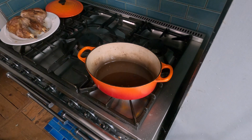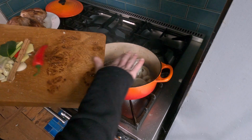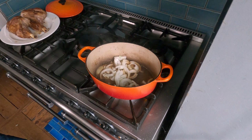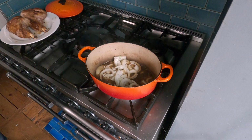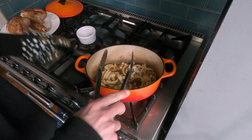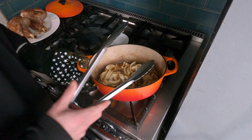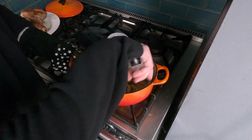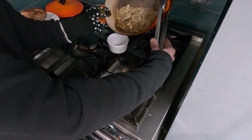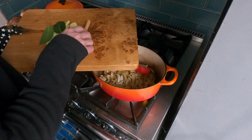I am going to put, first of all, the onions. Whoop, drop in one. Now, before I add anything else, I don't want this depth of tallow now. Now that I've given these onions a nice coating, I'm just going to let them soften. So what we'll do is we'll just pour off a little of the tallow. Let's put everything else in.